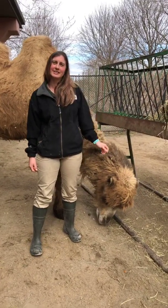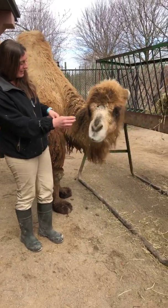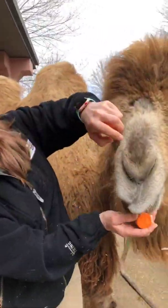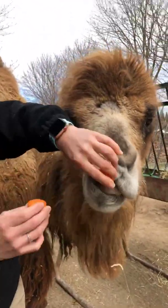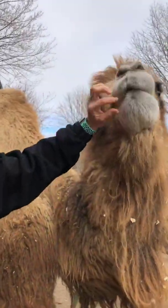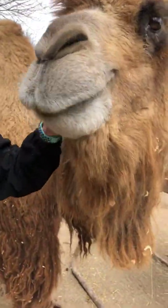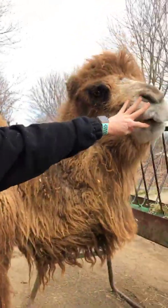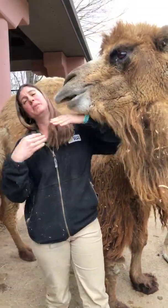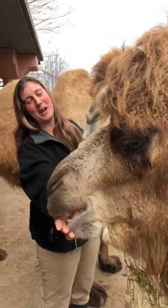Do they have teeth? They do, but camel teeth are actually very different. We'll try and see if Sally can demonstrate a little bit. So camels have teeth on the bottom. Come here, Sal, what's this up here? But they don't really have too many teeth on the top. On the top, they have what's called a plate. And then on the bottom of their mouth is where they'll find their teeth. Now they do have teeth on the top at the very back, but it's using this plate and their teeth that they use to grind their food up.